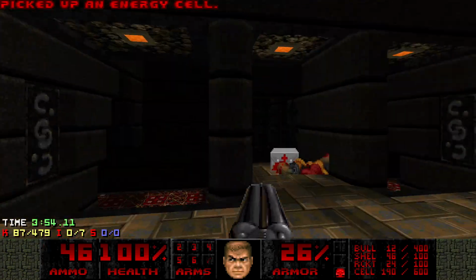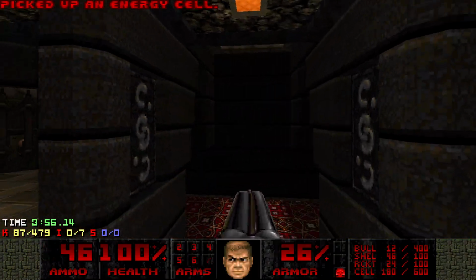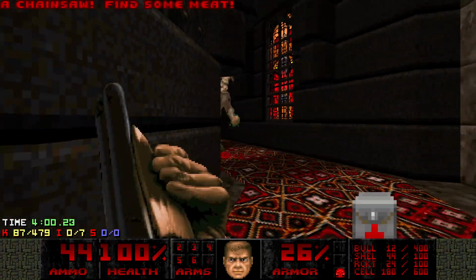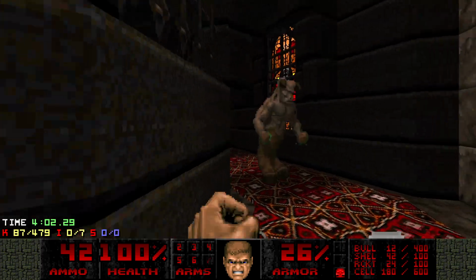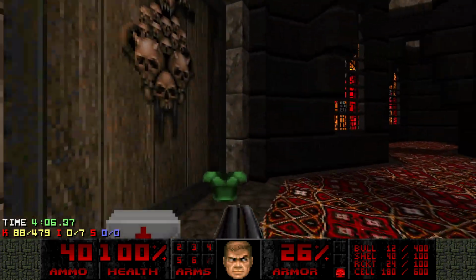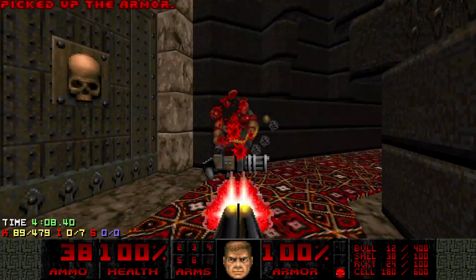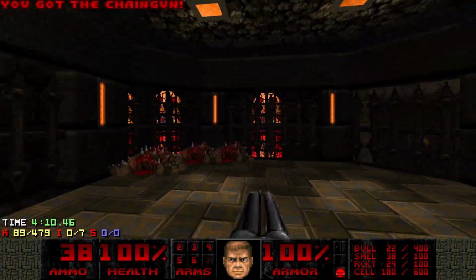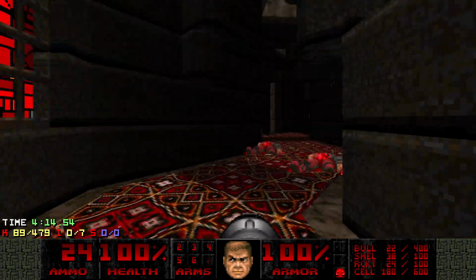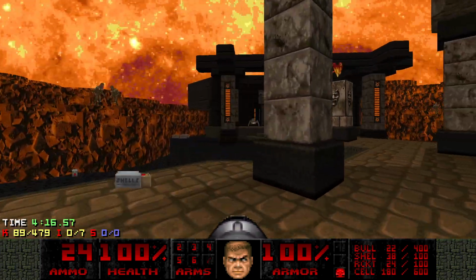Also, we're just going to grab this, since there's no berserk in this map, and I'm never going to use it anyways. It's just in the way. I don't know if this is the right term for this, but it's kind of like a buffer room for the next part. And I believe that is everything. So let's move on to the outdoor area.